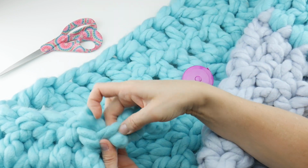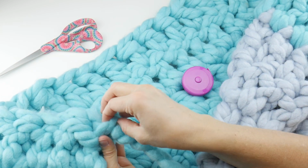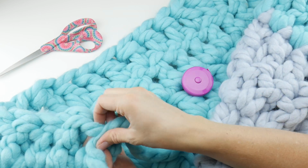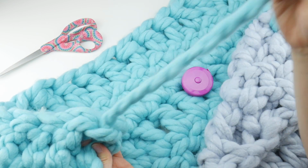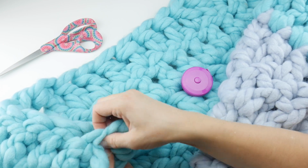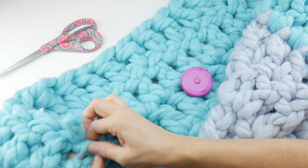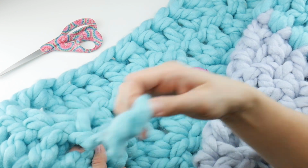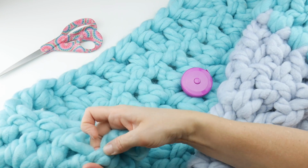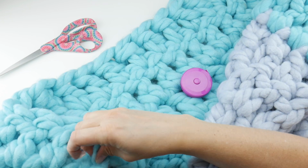So just weave that end in, pull it through to get that knot down in there. Kind of let that knot nest in there a little bit. And then you're just gonna use your finger as you would a needle and just send the yarn through all these loops here and get those ends woven in. Okay, and go into your blanket until you feel it's sufficiently woven in. Okay, I'm gonna just do a couple more here.